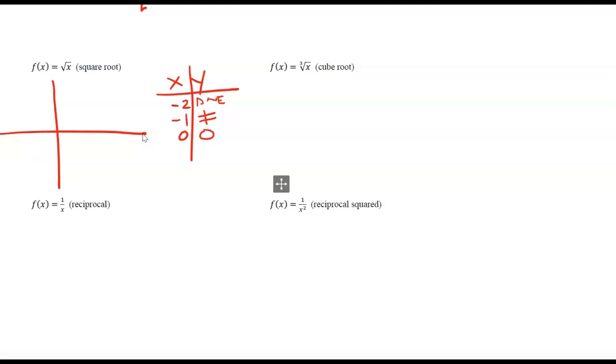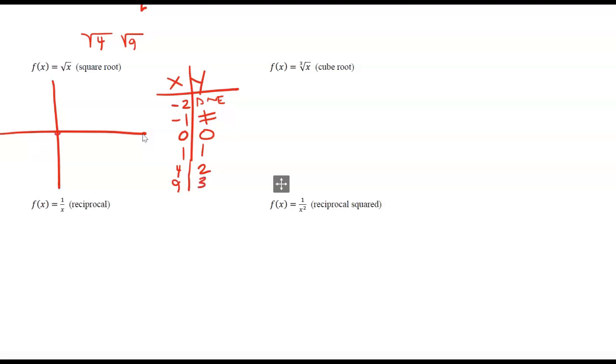Now we could continue with 1 too. However, in this case, I would continue with 1 because I know square root of 1 is a perfect square of just 1. If I did 2 though, I'm going to end up with a decimal. But if I do square root of 4, for example, that's a perfect square. And so that's what I'm going to choose next is 4. Square root of 4 is 2. If I wanted to do one more, I'd take the next perfect square up, which would be square root of 9. Square root of 9 would be 3.